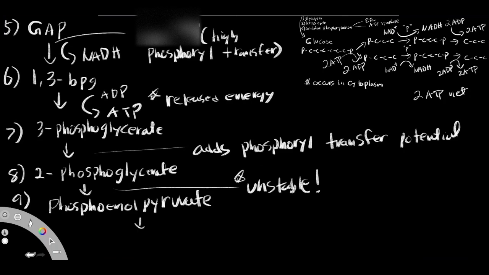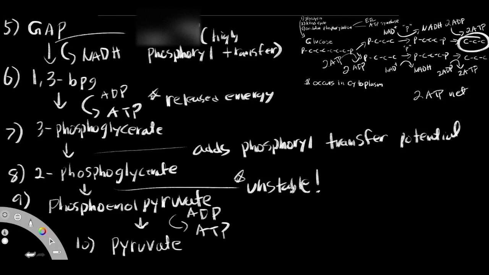All right, so step 10 turns into pyruvate. And it's just waiting, it's eager for this step to occur, right? From step 9 to step 10. So that ADP, again, at this point, turns into ATP by taking off one of those P's over here. Okay, so one of those P's gets added on to the ADP to turn into the ATP. So now you have a pyruvate with all of the P's now removed. Okay, hence why you have that, just a 3-carbon molecule. Okay, so that would be our pyruvate.